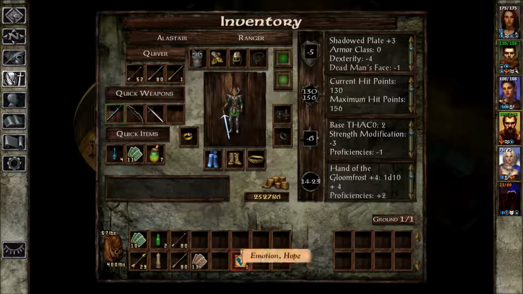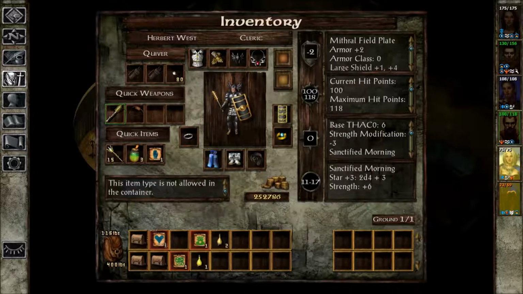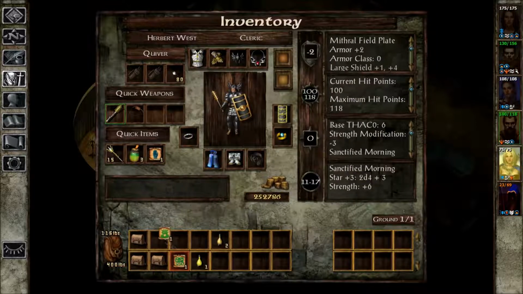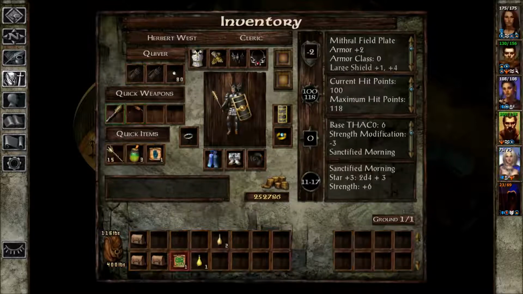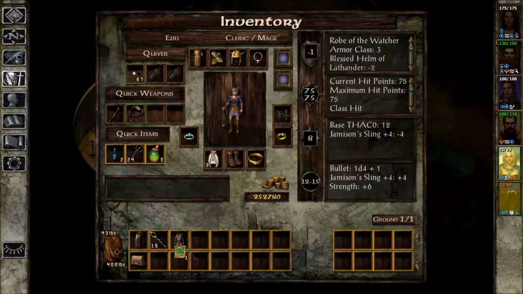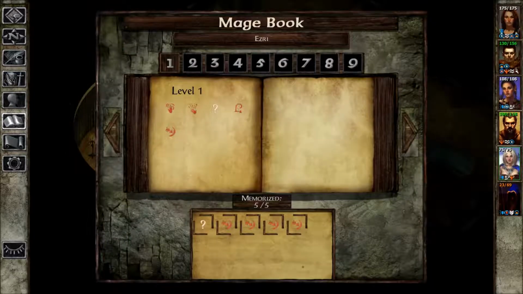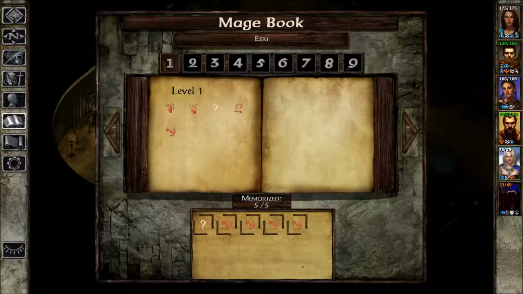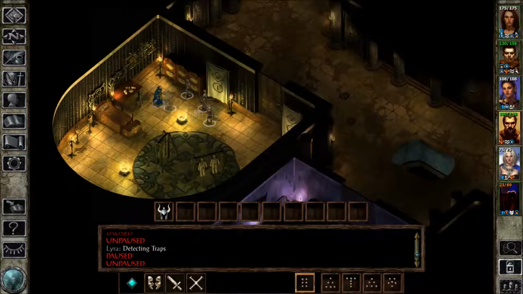What have we got there? What's that? Emotion Hope? Aww. Yeah, we don't need that. What are you? You're Caca Fiend. Goodbye. Monster Summoning 7. Okay. We'll humour her. Does she have 9th level wizard spells? Esri does in fact have 2 9th level wizard spells. Wish and Freedom. We should give her something offensive.